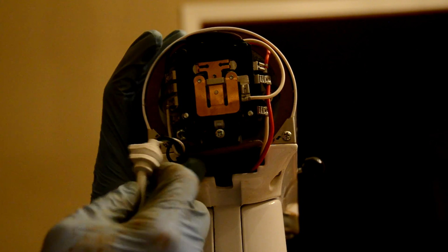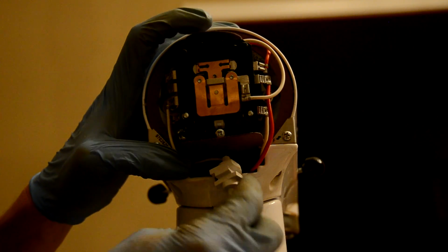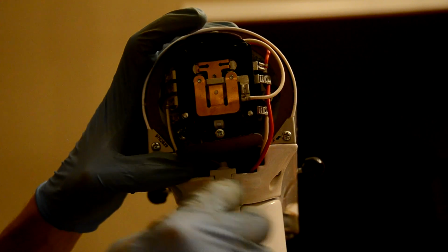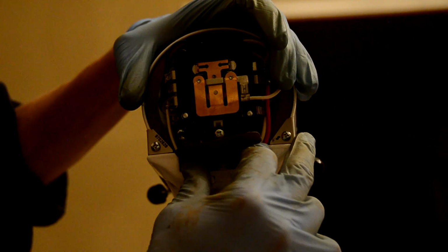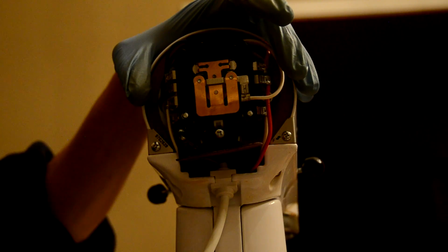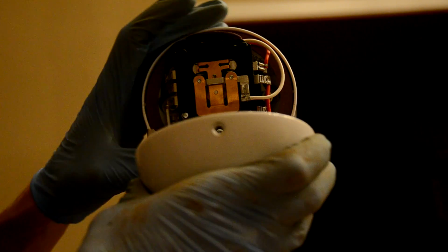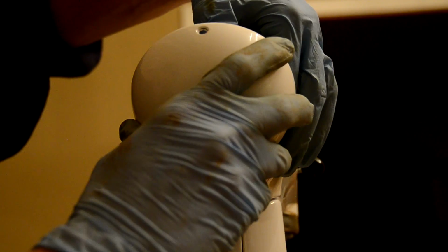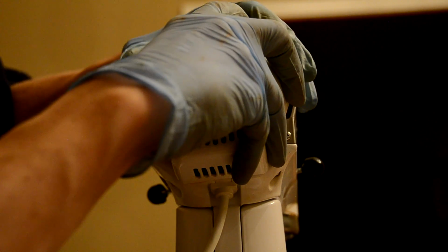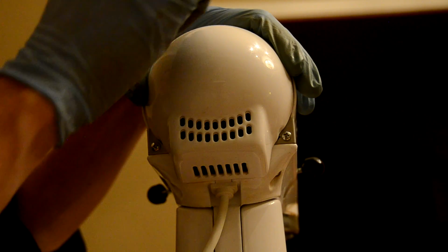Okay, we're on the tail end of this project, and what we want to do right now is take the power cord and reinsert the stress relief piece right here. Ensure all your cables are pushed in and good to go. Then we're going to take our rear assembly, which I have right here, and all you're going to do is latch the bottom piece in first and tilt it forward, just like that. Put your little Phillips screw right on the top.